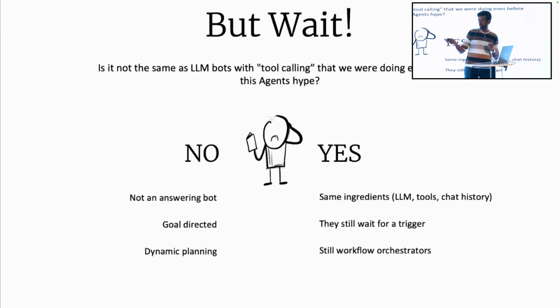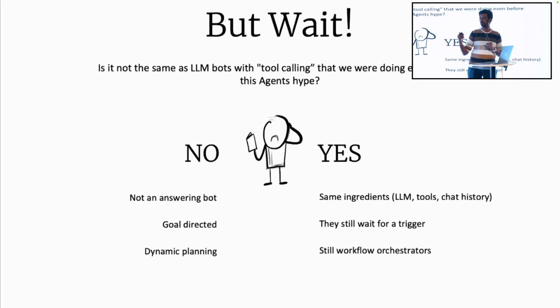Again, it is still an old way of doing things to an extent. Why? Because they still wait for a trigger, meaning they are not totally autonomous. Good thing, no? So we don't have the Skynet problem yet, like what we saw in Terminator, maybe. But they still wait for a trigger. So it needs to be triggered in some fashion by a human sending a message or by some system calling it or in some way. But a trigger is still mandatory.